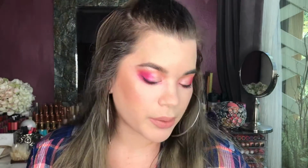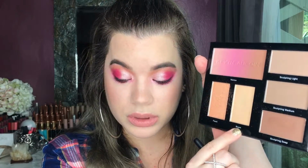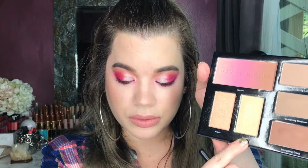But I do like how it just kind of melts in the skin. It doesn't emphasize my pores. It just looks like a glow, a lit from within sort of highlight. Which is actually what I prefer, to be honest. So now let's take Beam, this sort of light gold highlight. This looks like it'll actually be a true highlight on my skin tone. So let's go over that peachy shade with this Beam highlight.